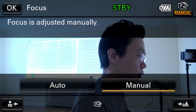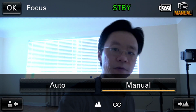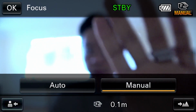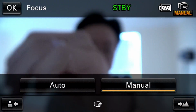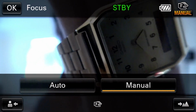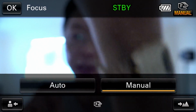You can change the focus. If you want to do manual focus, it will try to focus on something really far away. Or if you have the short distance, it's going to focus right here. Or I could show off my watch. This is cool because this way my finger is not focused, but my watch is. So you can get a cool shot like that, and you can leave the character in a blurry mode after you shoot it. If I leave my footage like that, it's only when my watch is in focus that you'll see the footage clearly. So that's really cool.